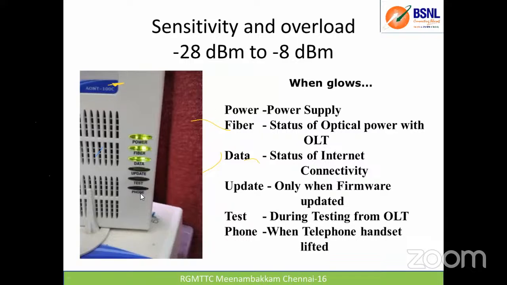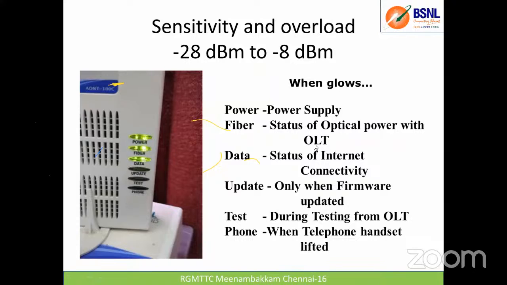These are some of the signals that we have in the ONT unit, optical network unit or optical network terminal. First one is the power supply. Whenever we switch on the modem, the power button gets on. Next one is the fiber, the fiber status of the optical power with the OLT.